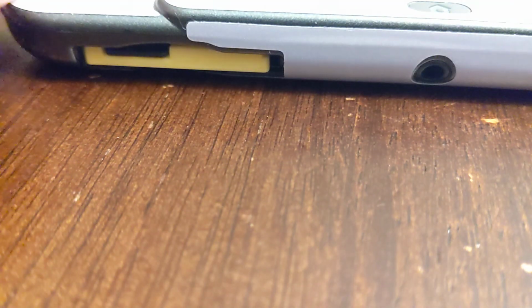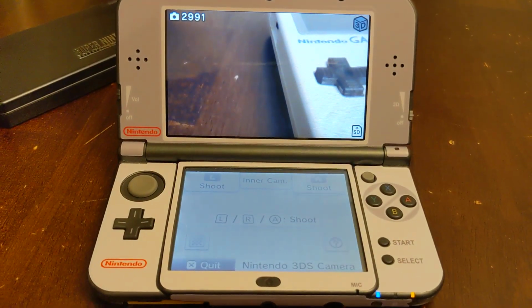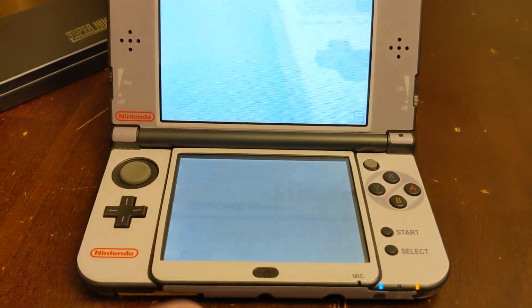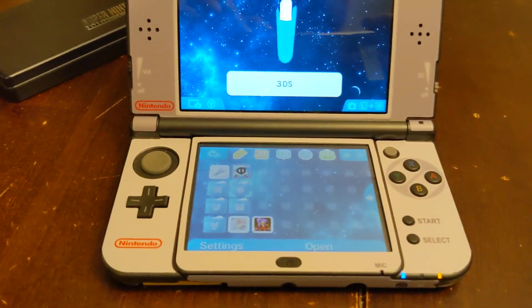Bloody hell. Again, I need a better video camera. One sec. Nice way to put it in there, crooked nerd. Yeah, I was putting it in backwards. Don't really need to take a 3D photo. It is kind of cool. Quit 3DS camera. Now when you come back, whoop, there you just saw it appear.